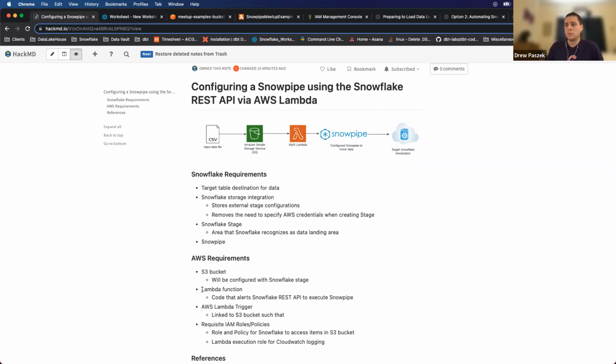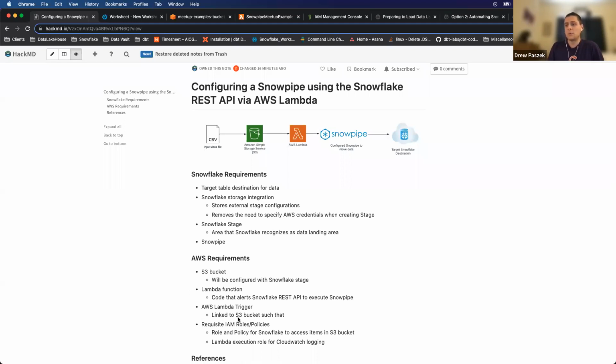And then we'll get a little more detailed walking into the Lambda function, because Snowflake has some pretty detailed code that you can use to leverage that Snowflake REST API to trigger your Snowpipe to work. So we'll walk through that as well.